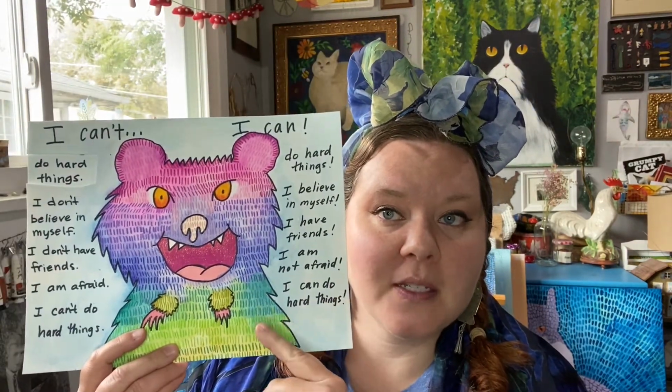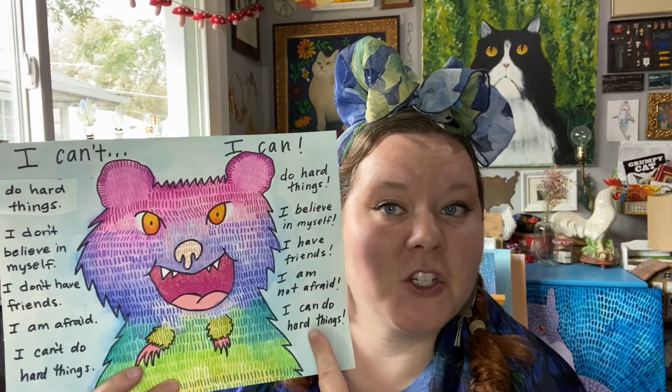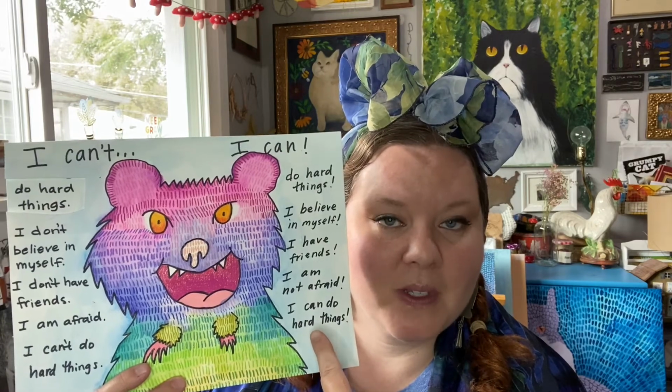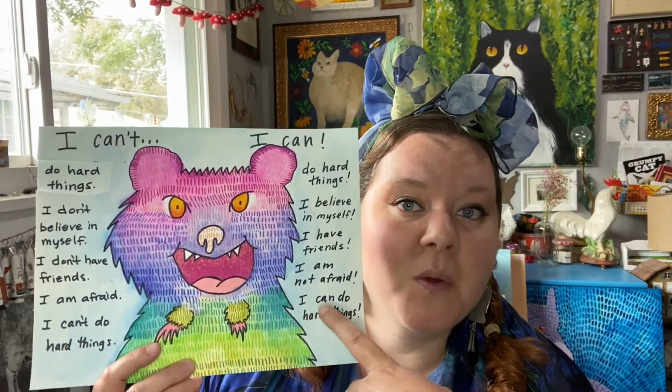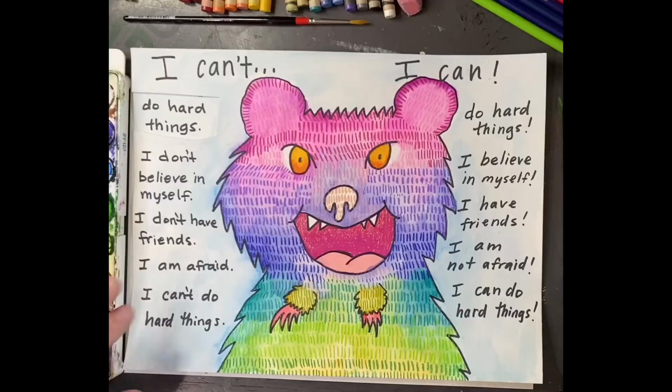For today's lesson, I want you to take your piece of paper, and I'm going to show you how to draw this, but you're going to think of some I can't statements, and then you're going to turn them into I can statements. So from negative to positive. If you would like, you can practice writing your statements on the back, or you can get some lined paper and practice there and ask a grown-up for help. But I want you to do at least 3 I can't and 3 I can statements on each side. If you have space and want to do more, go for it. But at least 3 I can and 3 I can't.